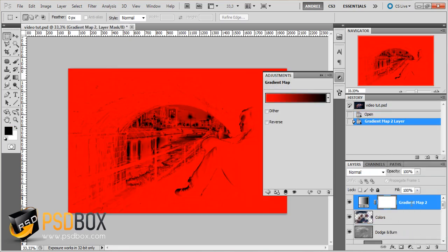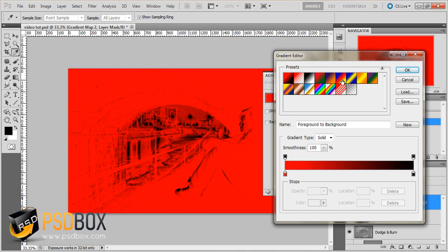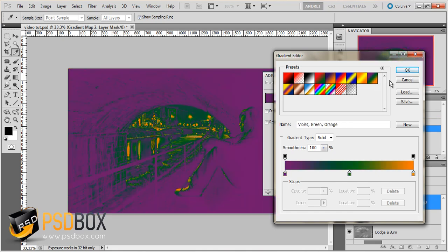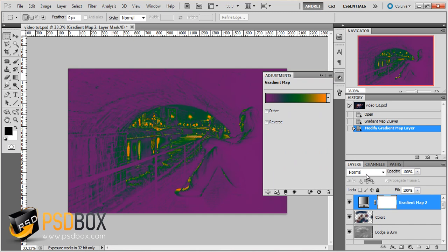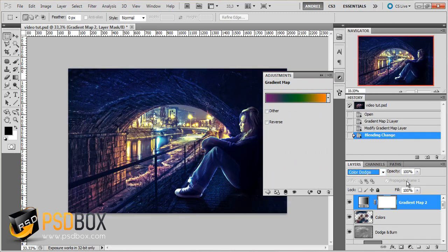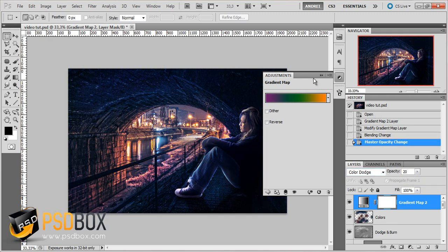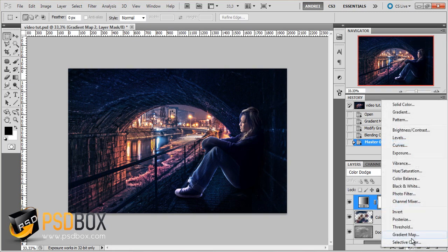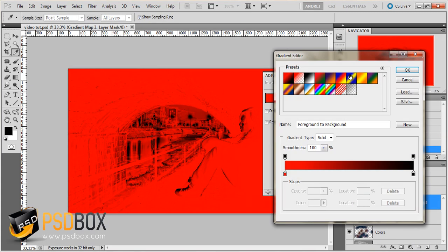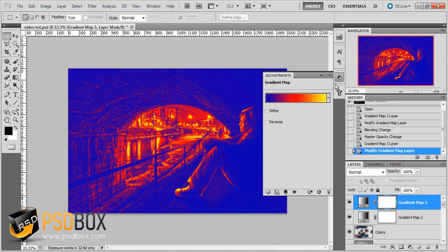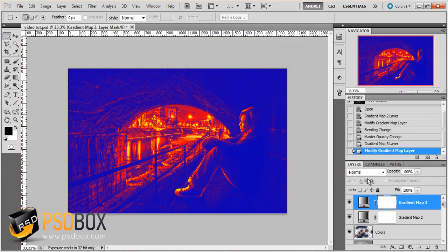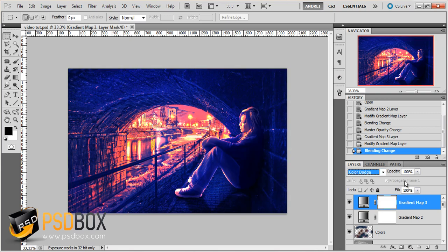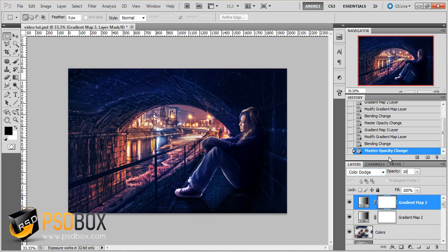So once you have these colors here, you can start making the final adjustments, and I use gradient maps for that. And I use this one first and set it to color dodge and reduce the opacity to about 20%, and then use another gradient map, which is this one, again set to color dodge, and the opacity again to about 20 or 15%.